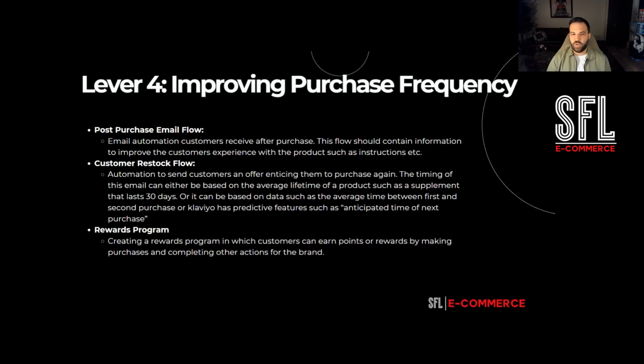This works especially well for brands that have consumable products. If you know, for example, that the product lasts about 30 days or so, you can have an automation that follows up with that customer with a discount 30 days after they purchased the first time. And that would be that customer restock flow.